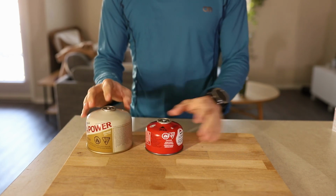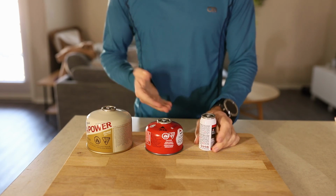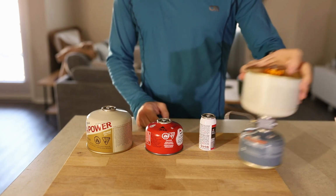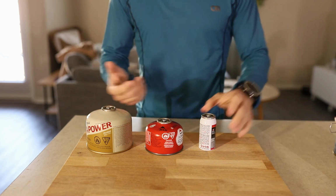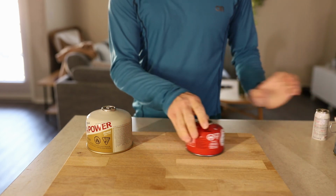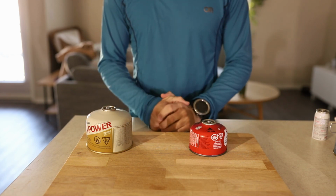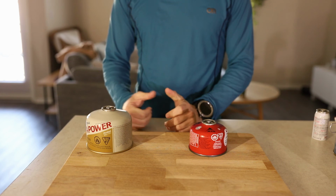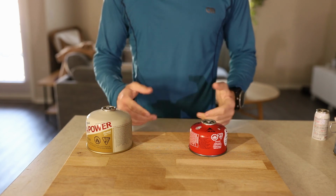If you're a bit of an extremist, like me, then this knowledge will help you decide which of these three empty canisters you'll bring and how much fuel you're going to put in them using an adapter like this. Either way, the ultimate goal of both these parties is to minimize the amount of fuel you'll be carrying for a trip. So today, I want to talk about stove and pot efficiency, propose a new way of measuring it going forward, and introduce you to a calculator I made to assist with this new method.